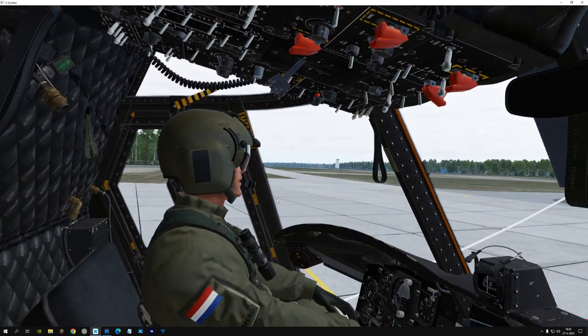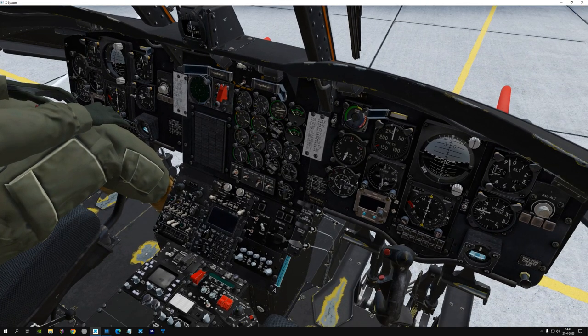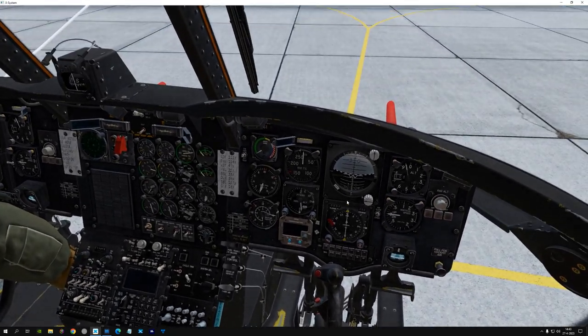It's a bit old-fashioned. Lots of steam gauges. I know that in real life, the Royal Netherlands Air Force has more of a glass cockpit interior for its Chinooks. So this is not entirely realistic, but like I said, the livery was downloaded from the store over at explain.org. And well, I guess the earlier versions of the Chinook look like this.